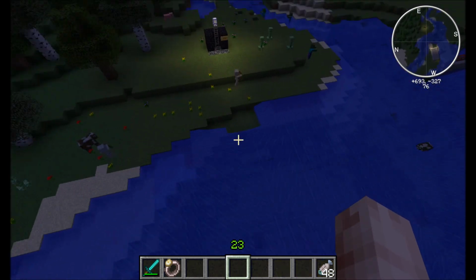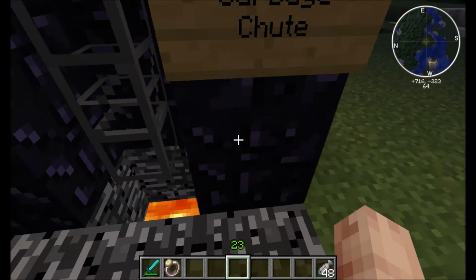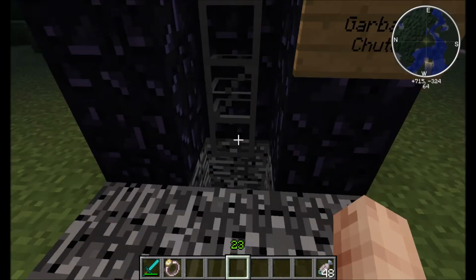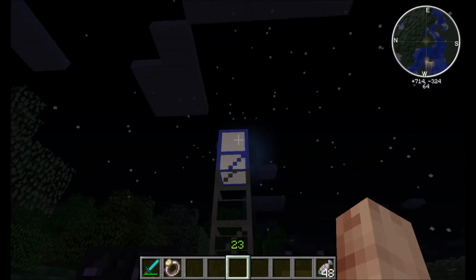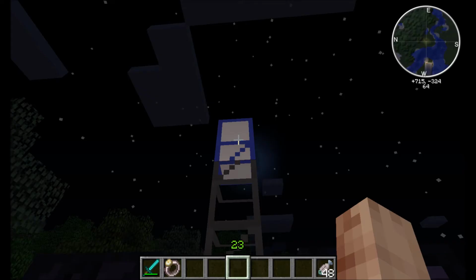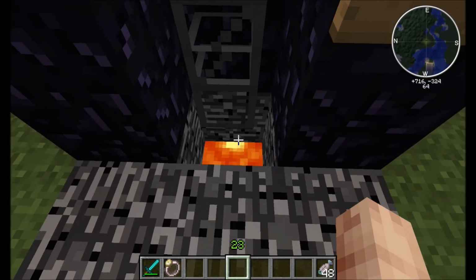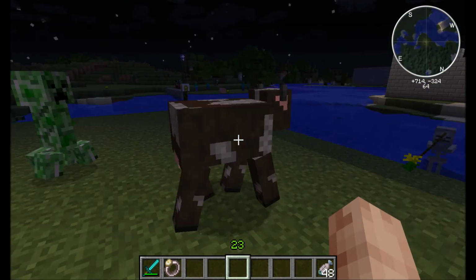Here's some more of the river just completely being drained away. Interesting. Hello there, creepers. Apparently I'm invisible to creepers. Or at least they're not angry with me and wanting to destroy me. But anyway, here's receiving pipe 666. Can receive equals true. Connected pipes are 3. Basically the cobblestone pipe, the dirt pipe, and this one right here. Comes in here and says, "Yay, I'm going to a chest. Oh no, I've been betrayed. How dare you?" And we call the garbage chute. Careful, cow. There's hot lava over here.